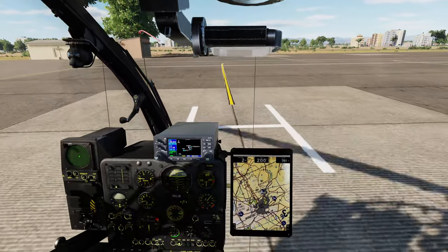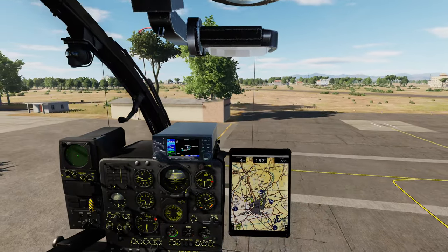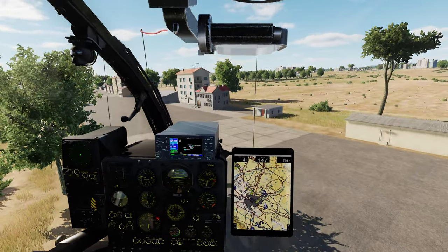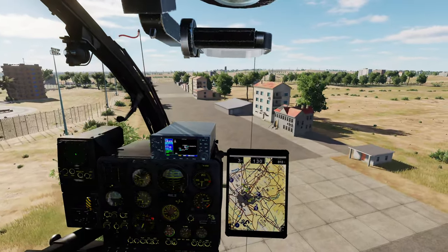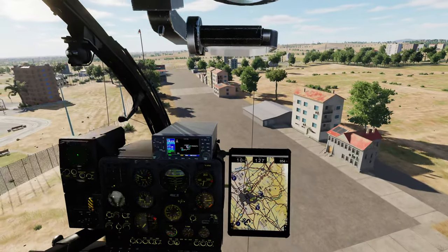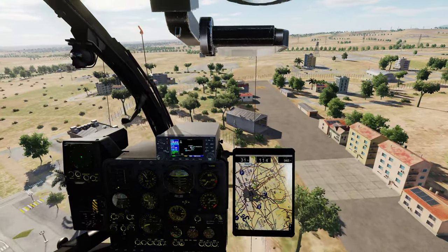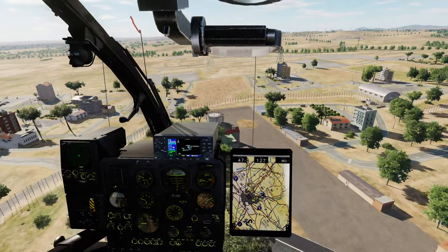This thing is not going to be challenging the Apache for accuracy. Also note that with this loadout we're quite a bit heavier than in the second tutorial where we were demonstrating takeoff, so it's taking quite a lot more torque to get airborne. Normally you would get it into forward flight rather than going straight up, as that gives you a lot more lift. I'm now transitioning into forward flight and reducing torque a little as we get some forward speed going.